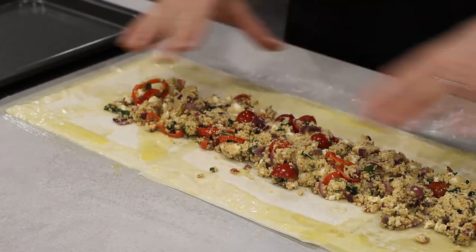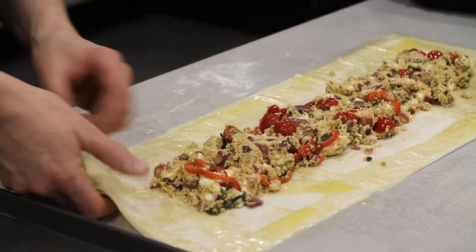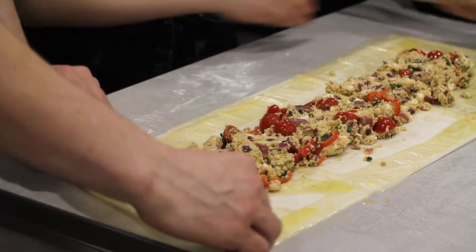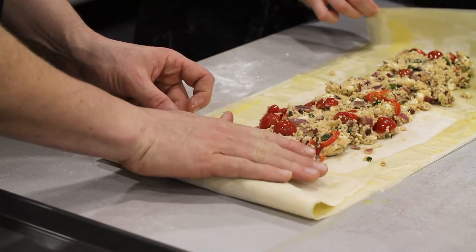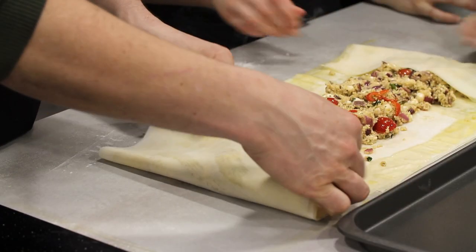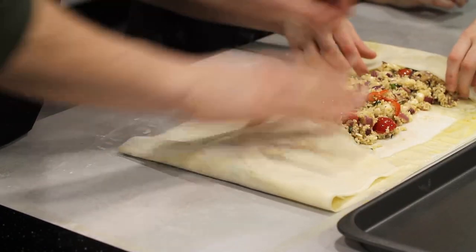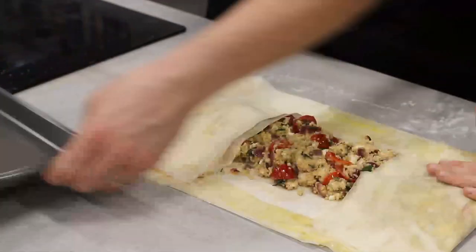So now, Emily, we're going to fold this up, so you'll probably want to crop in on this, and then we're going to brush it with some butter and sprinkle it. So, we're going to fold that end into there. Fold this in. Yeah, and I want to make sure that it fits, okay? So we're just going to do it a little bit more to there, all right? So a little bit further over. There, that'll fit.